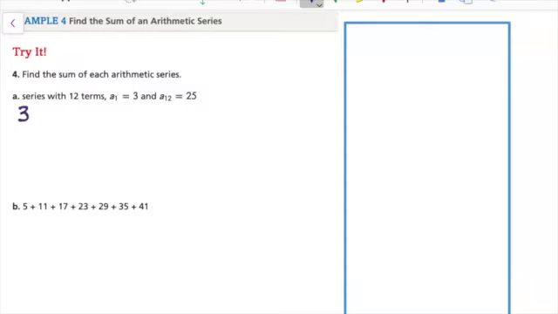Same here. The first term is 3. And then I have the 2nd, 3rd, 4th, 5th, 6th, 7th, 8th, 9th, 10th, 11th, 12th is 25. And it says to find the sum. What's it mean to be sum? Anytime you see the word series, it's asking for the sum. So all of these terms I would add together. Now here's what's hard. I got to figure out what those numbers are in the blank if I do it this way, like if I do it the long way.